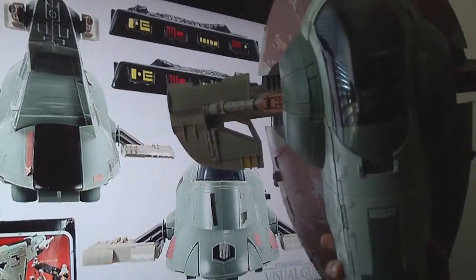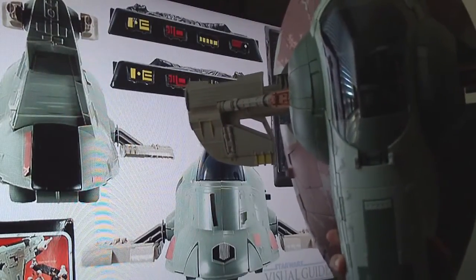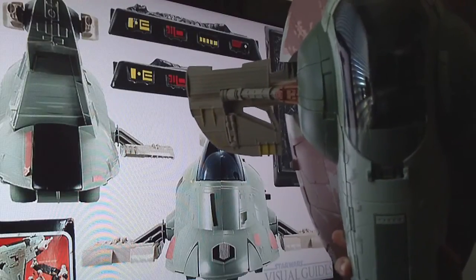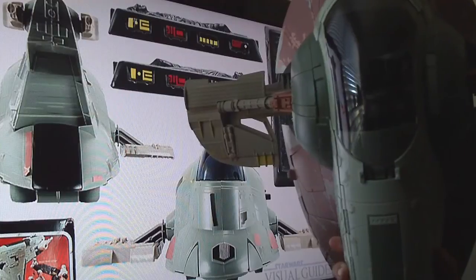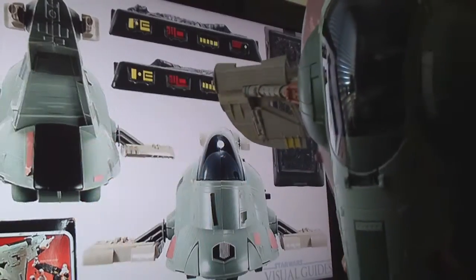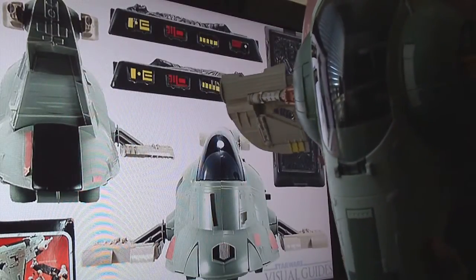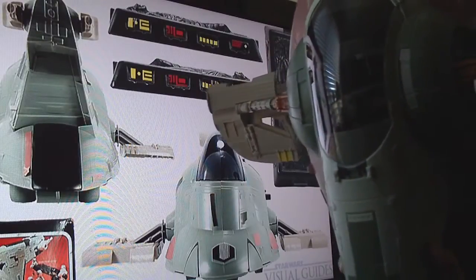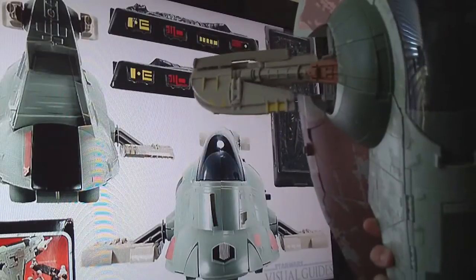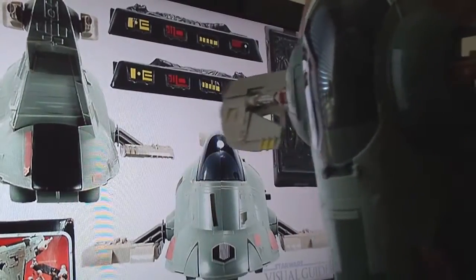Like I said in my unboxing video, I was a little bit worried about how the item would actually be when I opened it up. Mainly, on Jedi Temple Archives and other Star Wars collecting websites, a lot of people have been reporting that their Slave Ones, shipped in the Vintage Collection packaging itself, came with the box all beat up and the toy itself broken. Thankfully, mine was packaged very nicely, so no trouble there. Still, people were reporting missing items, like the Han Solo in Carbonite or other various pieces, but I am happy to report that mine did not suffer any of those issues. It seems to be in pretty perfect condition, I must say.